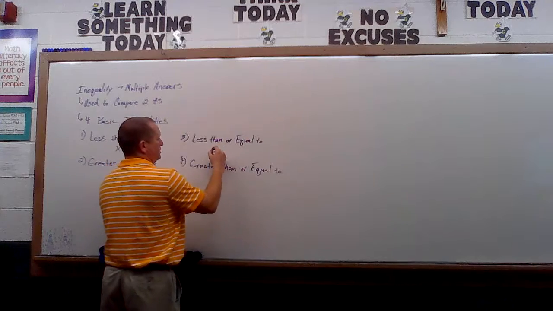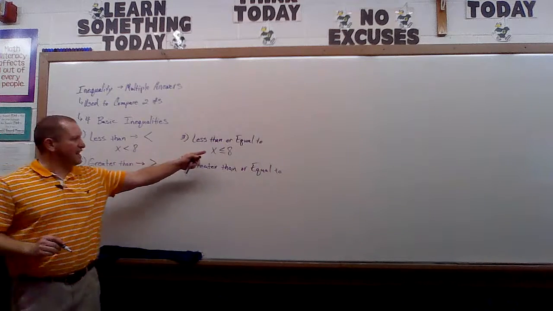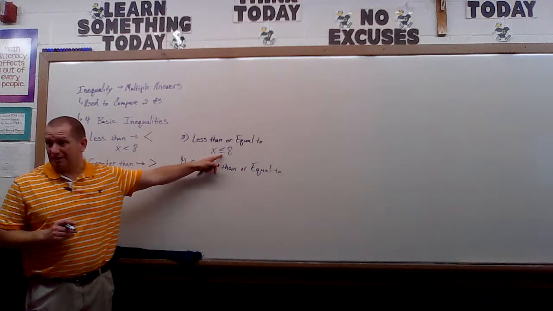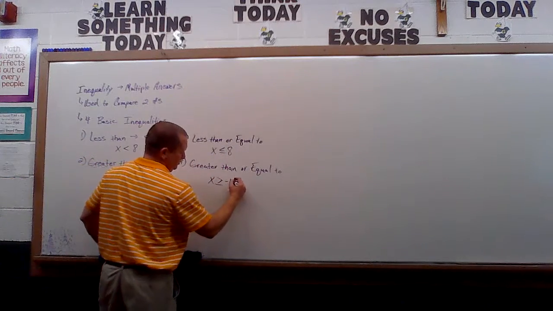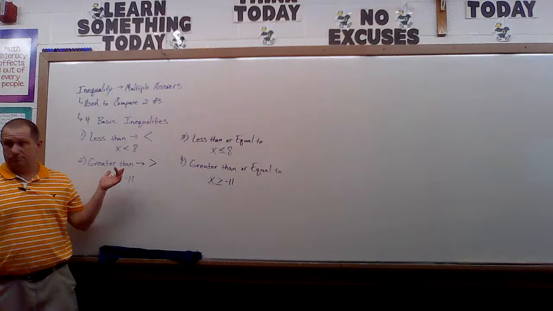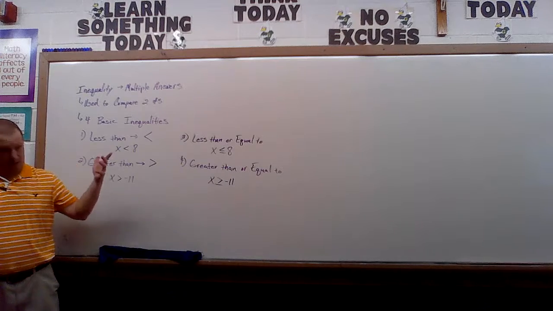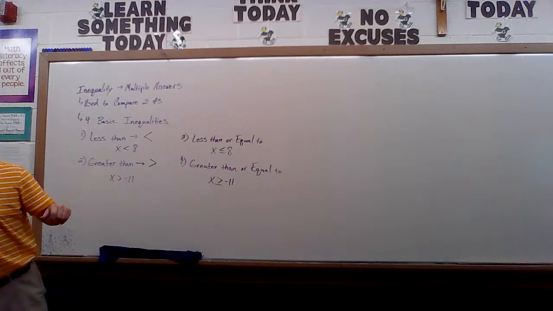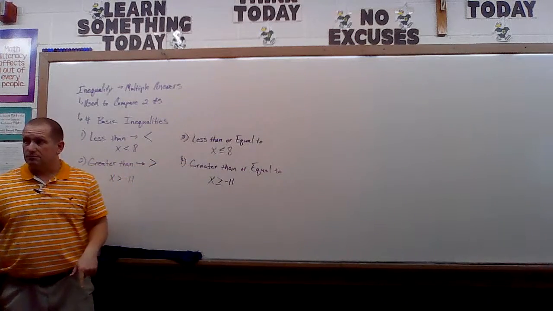So, if we come back here and we say x is less than or equal to 8, just like we did over here, the only difference is now that we're including an equal sign, so we put the little line underneath the symbol. Here we would say x is greater than or equal to negative 11. So what's the difference between the two? Wait, what is even the point of doing that? Yeah, what is the point of doing like less than or equal to? Okay? So essentially, he's asking the same thing that I'm asking. What's the difference between this and this?